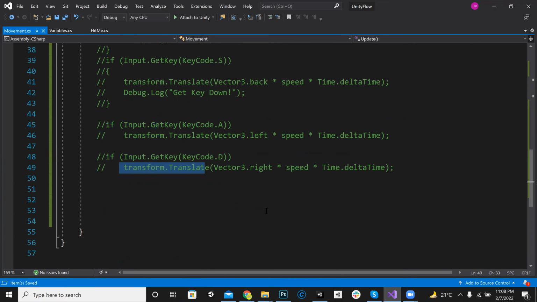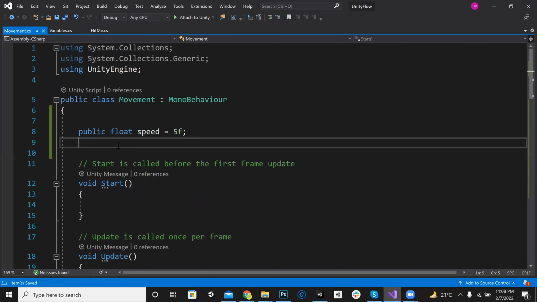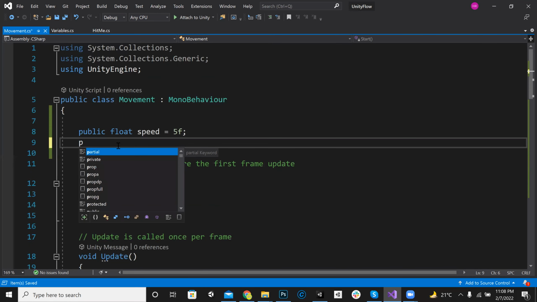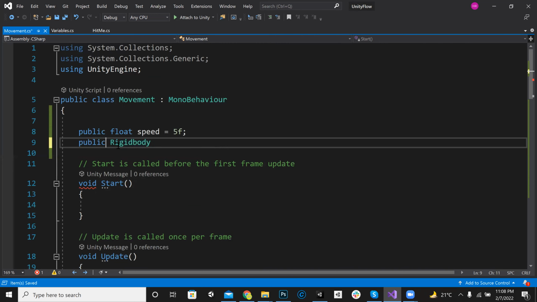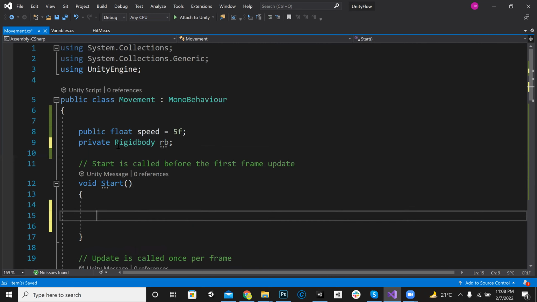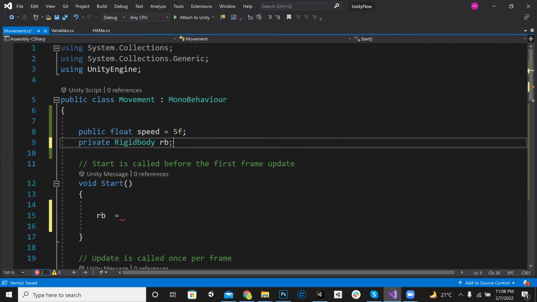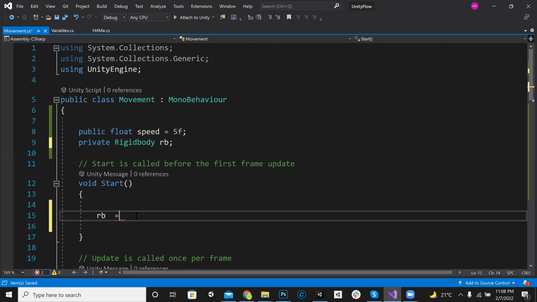So for that, first of all, we have to make a public Rigidbody. We can go with private as well, because we will get the component Rigidbody RB. On the Start method, RB doesn't know who I am.